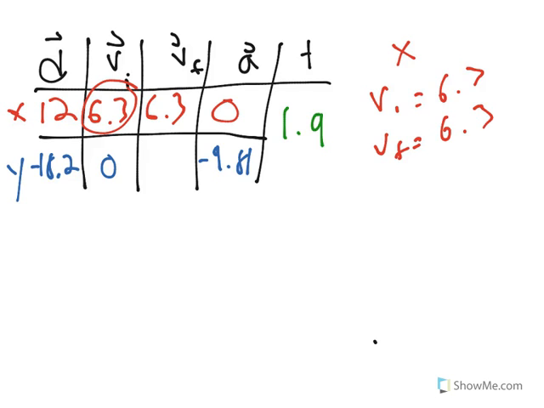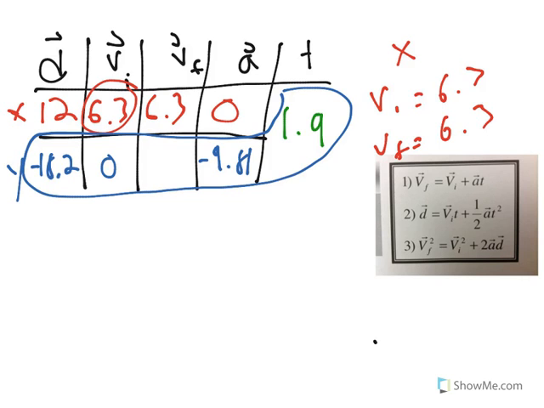But we've done this before. We've done this plenty of times in one dimension. All we need to do is look at these variables and these values that we have for these variables only in the y, and do something just like we did before. We have d, vi, a, and t. We're solving for vf. So we need to pick an equation out of our list of equations, 1, 2, and 3. And for this one, let's just pick a simple one. Let's pick equation number 1.